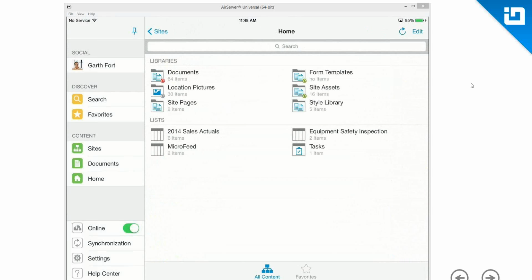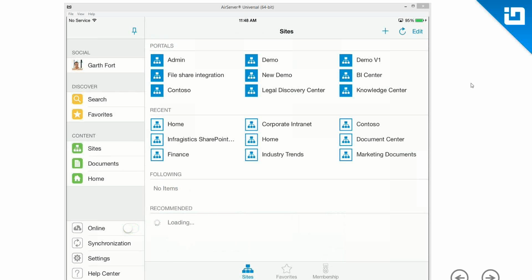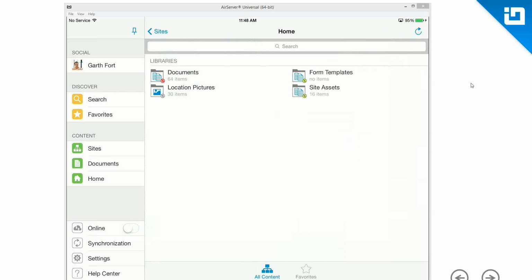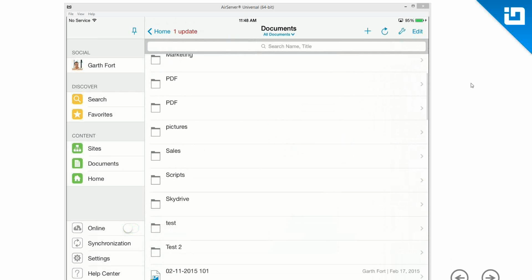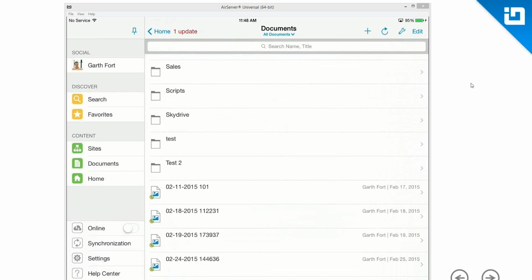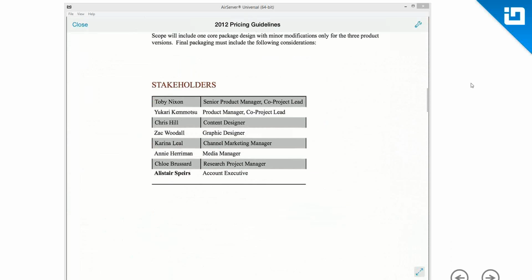But let me go offline. If you look at the toggle switch on the left, you'll see online on the bottom. I'm just going to toggle that off. So I'm now offline. For all practical purposes, I don't have to have any type of connectivity. But now, if you see, I can still go to my site, tap on Demo, and remember, I made the Documents library available offline. So I can tap on that, right? And I can get to all my documents. This is the same document that we pulled up before online. You can see it's just the same.